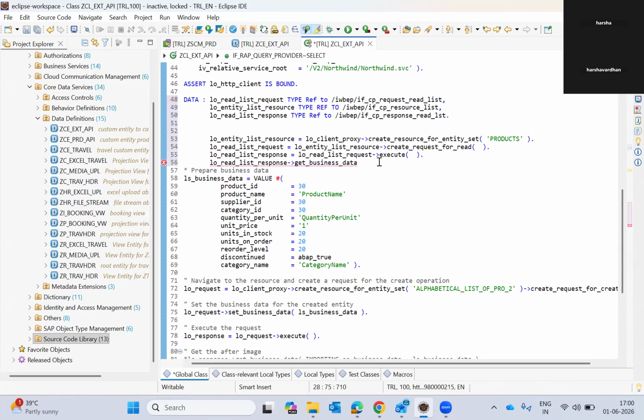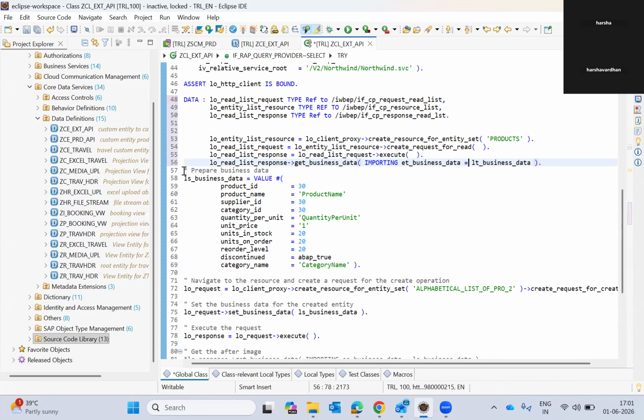Now in this business data, whatever you are initializing, you can define that as LD business data, my dear. You will be getting all the data into LD business data. Referred parameter can only be an importing parameter. So in this, we have an importing parameter, ET business data. You have to initialize in this.